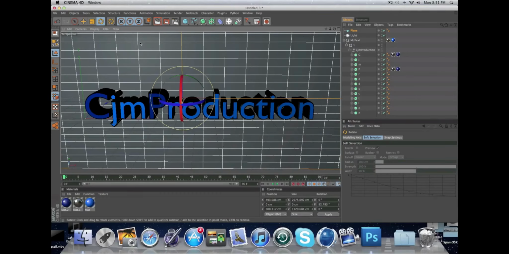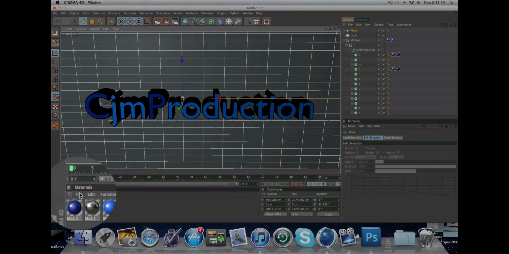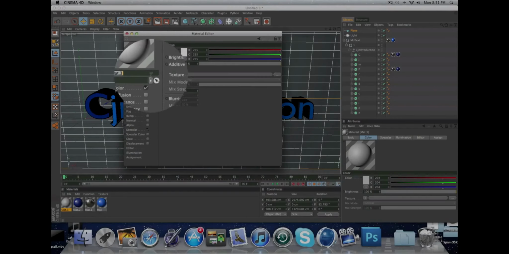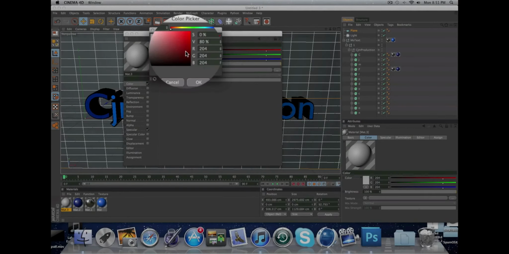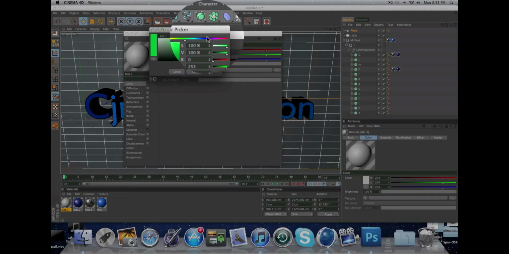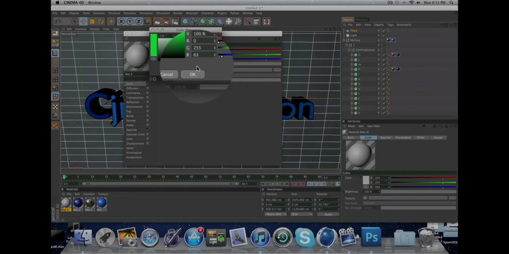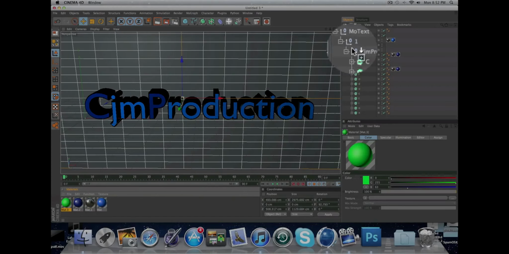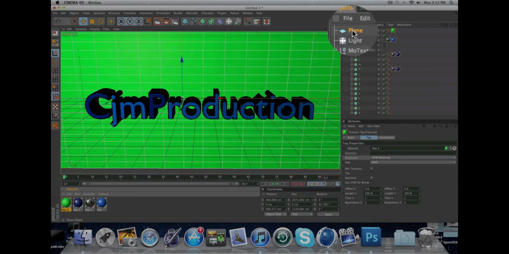Now, we're going to make a new material. We're going to make this bright green almost like it was chroma keyed. This will make it easy to remove the background later on, but we'll get to that. Don't use reflection and just use a bright color or any color very different from your lettering. Drag that to the plane, and there we go, we're done.